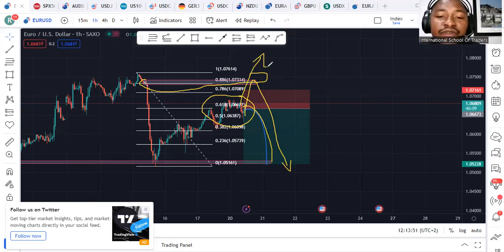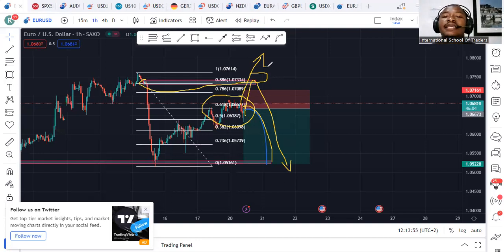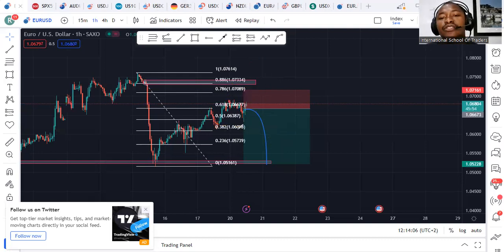once and for all. So this is very, very important, and it is going to be driven by what the US dollar index is looking like today as well. But that's what we can discuss on Euro USD today. So if you are taking a sell, this is a very important level over here, and then use a stop loss just above this level, which is around 1.07161, and then I'll take profit down at 1.0528. This is a very important level.